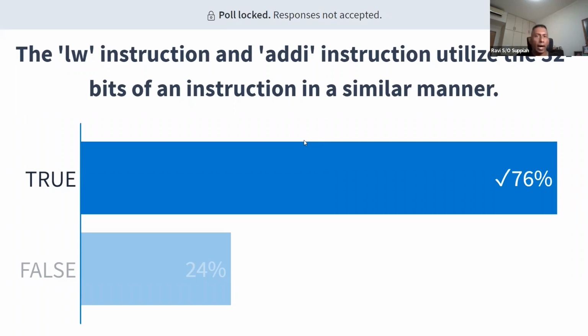Load word and add would be different because add is an R type, whereas add I is an immediate. So load word and store word are also considered as immediate or I type instructions. The only thing is the way the outcome is used is different. In add I, the outcome of the addition is the final answer. In the load word, the outcome of the addition is the address that you're pointing to, and then the contents of the memory location are the final answer.